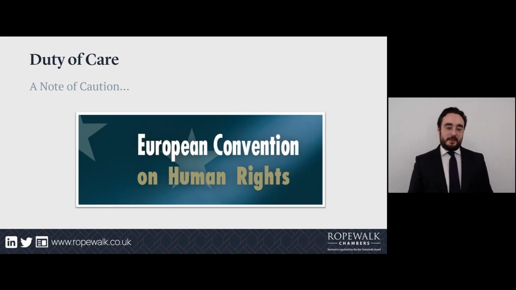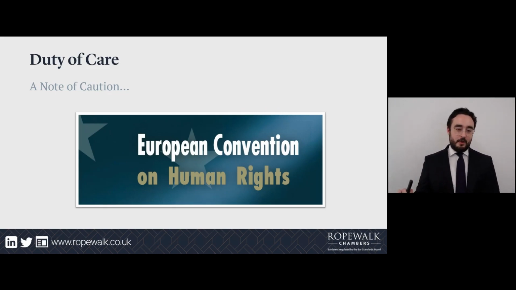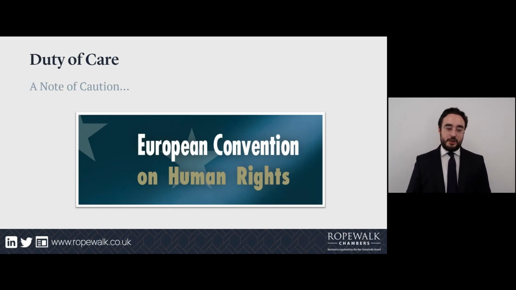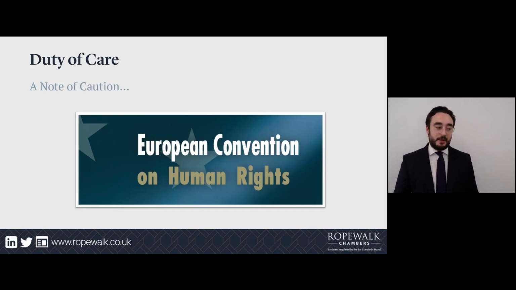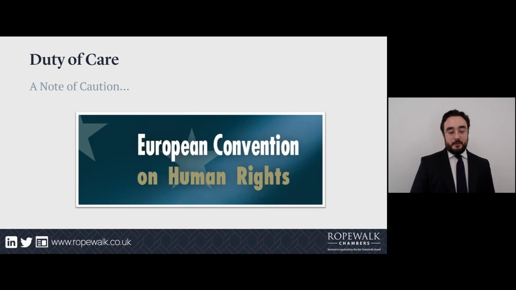The note of caution is that we're talking here about the duty of care owed in negligence at common law. That's entirely independent from whether there might be any operational duty that arises under the European Convention on Human Rights. So in circumstances where we're dealing with a death or conduct by a third party that reaches the level of the Article 3 threshold, so a very severe level of ill treatment, it's possible that a public body may owe an operational duty under the Convention, which would be actionable under the Human Rights Act. That's entirely independent of any claim in common law negligence.